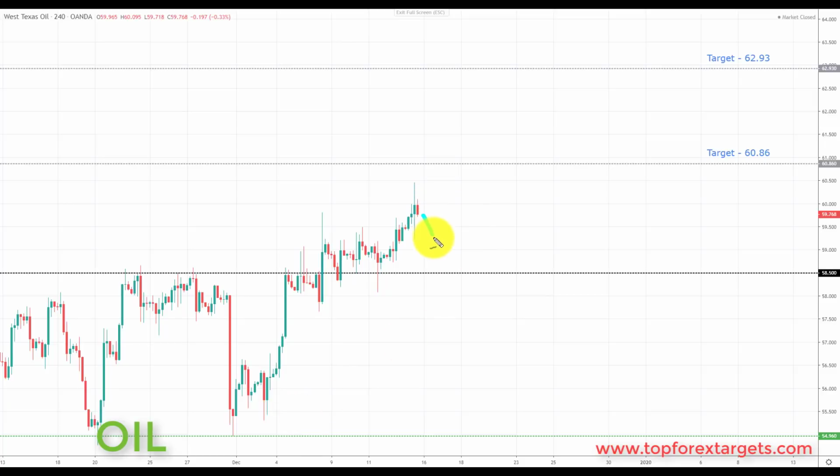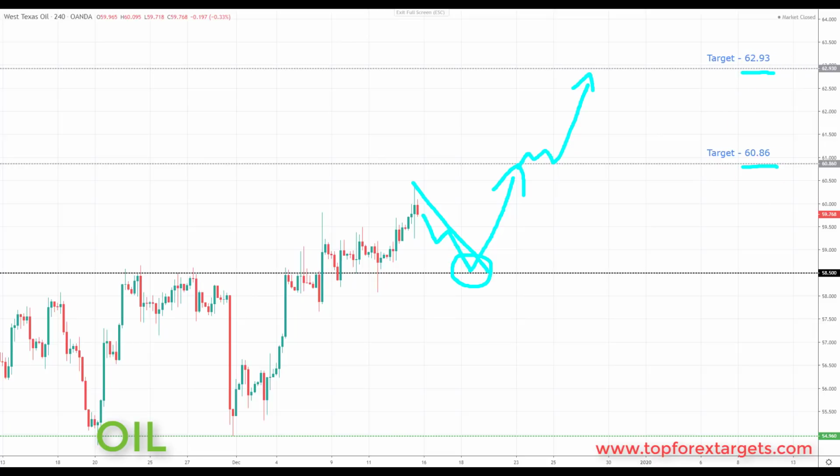If we can get a pullback, and any pullback in this area, preferably as always if we can come back and retest broken resistance, turning support, this would be a great place going into next week to start to look for those bullish formations and patterns. And we're going to be looking at initiating longs up towards the next key area of resistance, the upside and target set at the 60.86. And if we can get to break through here, we're going to be looking up to the second key area of resistance, the upside and target 2 at the 62.93.